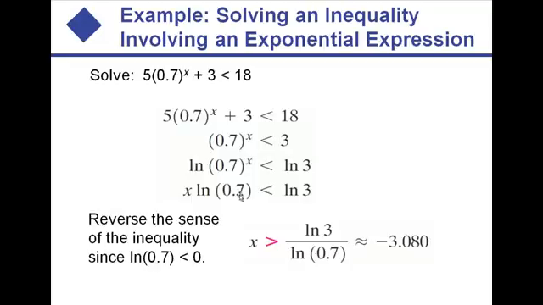but here's where it gets tricky because natural log of 0.7 is less than 0. If you didn't know that, that's okay. It's just whenever you're taking a natural log of something less than 1, between 0 and 1, you're going to get a negative number, and greater than 1, you're going to get a positive number. If you don't have that memorized, just plug it in your calculator and figure out what it is. And you go, oh, look, it's a negative number. So when I divide by it, the sign flips. Now, plug everything into your calculator this way so you don't have any rounding issues, and there's your answer. X has to be bigger than negative 3.08.